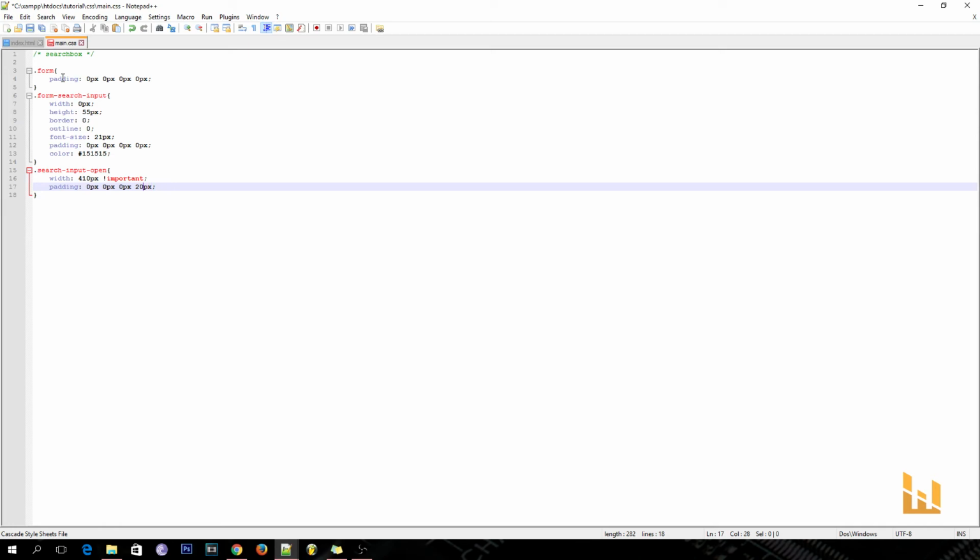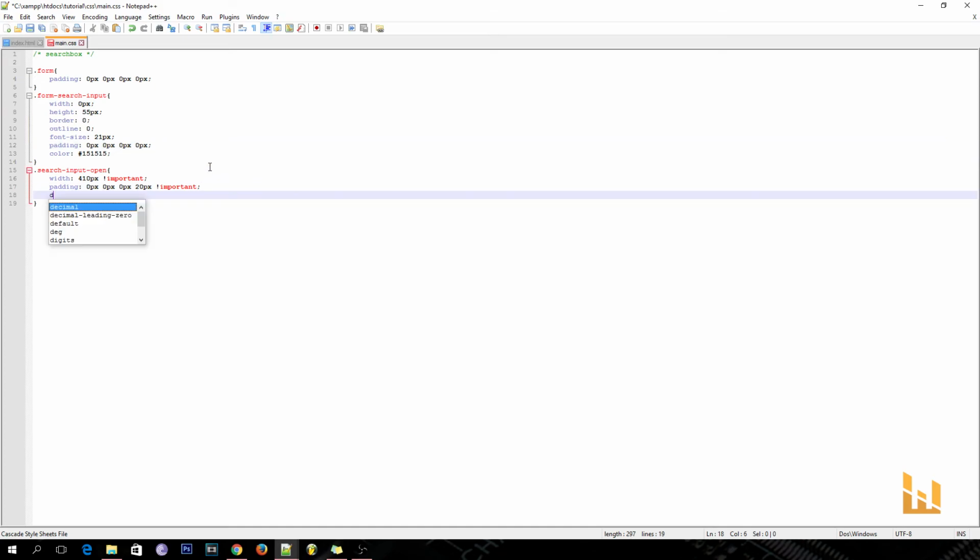Now don't do 0 pixels like I did before. This is making it so that there's a little space in between it. I just think it gives it a little bit of a better feel. You want to do important on this as well. Now this is pretty much just overriding these two, that and that. It's overriding those two values, and it will force it to as well. And you want to do display initial important.